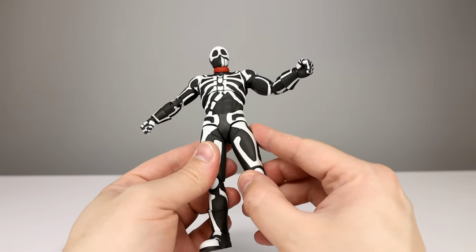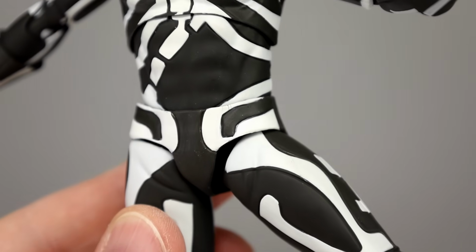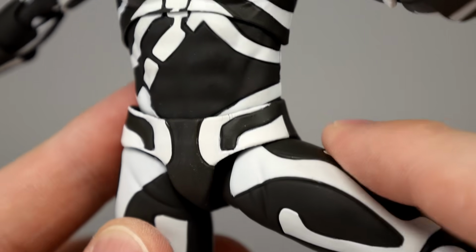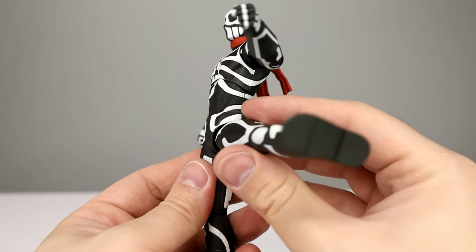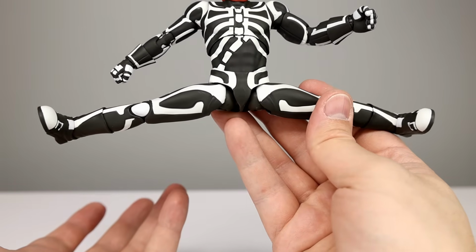Alright, now for the hips, it's standard Storm hips, but you can see it's already starting. As soon as you start to put any pressure on this, it starts to crack that paint. And that's really, really unfortunate. Now, is that the worst thing in the world? I suppose not, until it starts flaking, but I don't like that. I don't like that one bit. But he does get full-on splits, so that's nice.